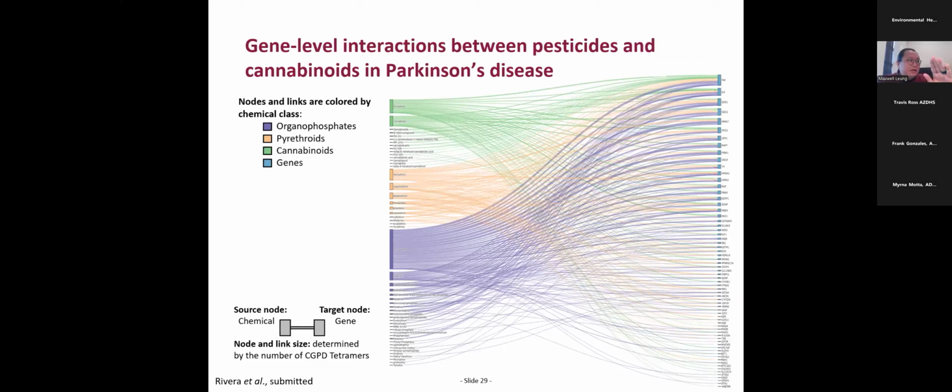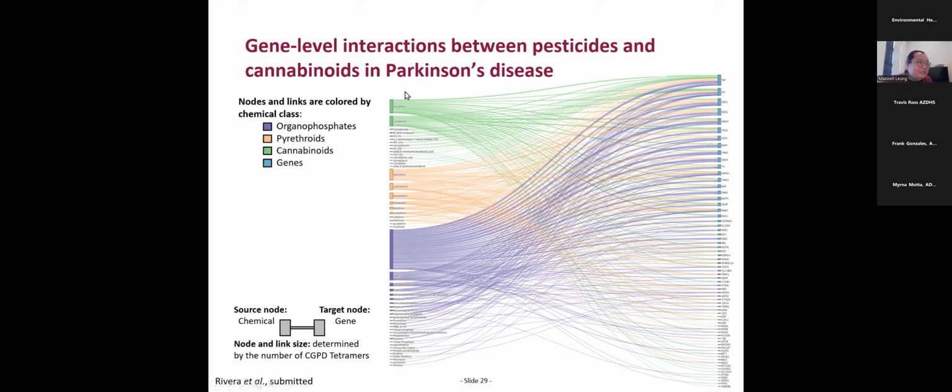So now on the left-hand side here, these are the chemicals, and on the right-hand side are the genes. The lines here indicate the number of connections that the database can find based on the comprehensive literature database, the articles that the database pulls from the open literature, like PubMed.